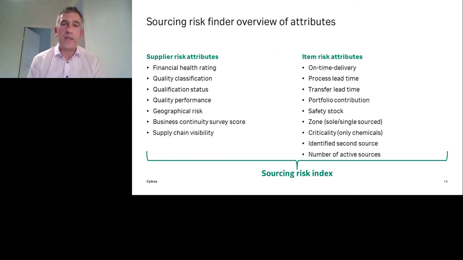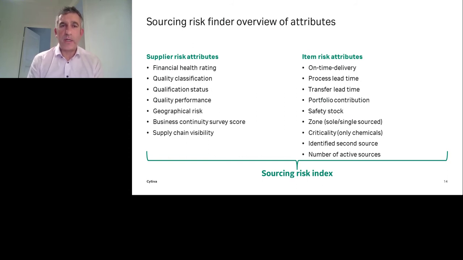And then we look at perhaps the usual candidates from an item perspective: on-time delivery, how long it takes a supplier to produce and supply to us. The transfer lead time is one of our highest rated attributes in the Sourcing Risk Finder, and the transfer lead time is our estimate of how long it would take to transfer to a new supplier if we had to.